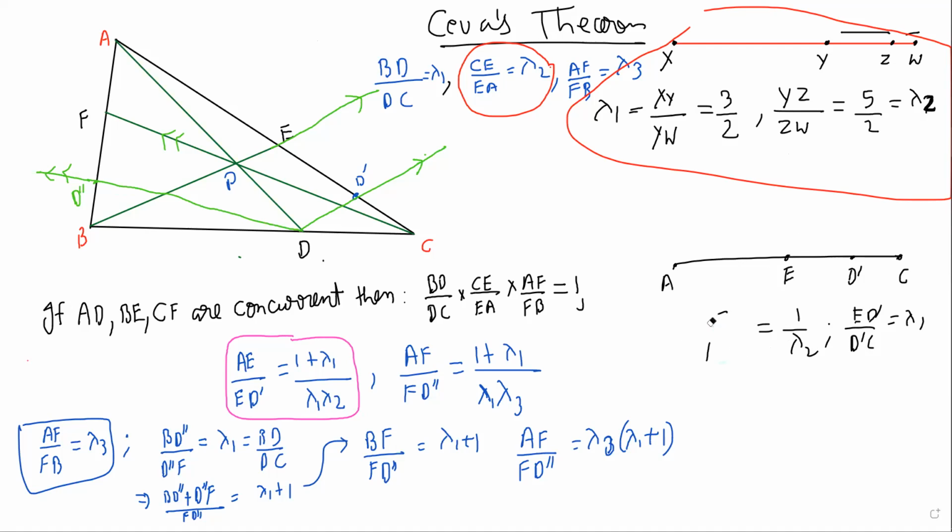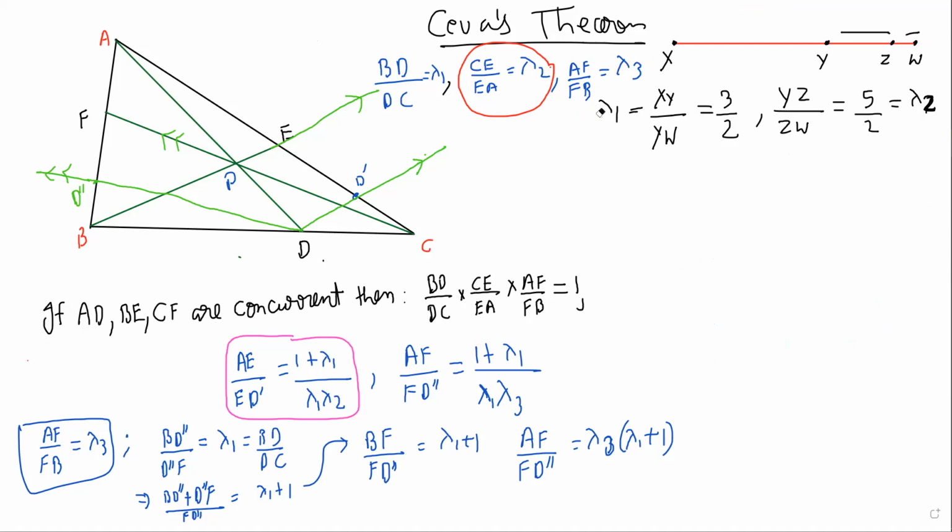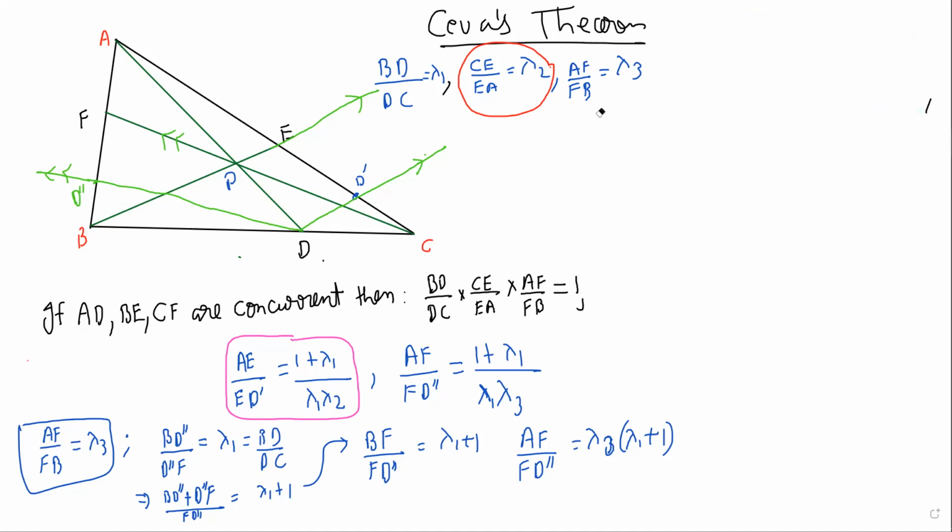So I'm erasing this. Break it down, write it on a horizontal line if you need to. I suppose both of you can do this again. It's a good exercise because soon we'll be doing some more complicated ratios. We get this, and then the same way, AF by FD prime also comes out to be this. I'm not doing the calculations again. There's no point. Once you do it yourself, then only it counts.